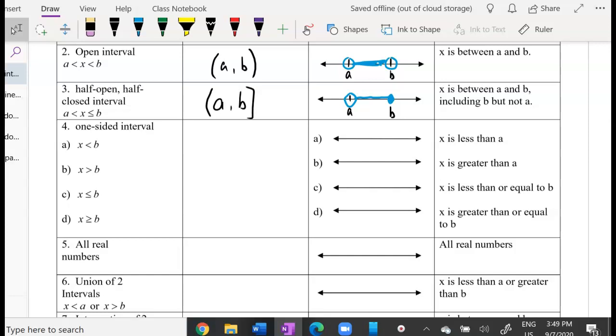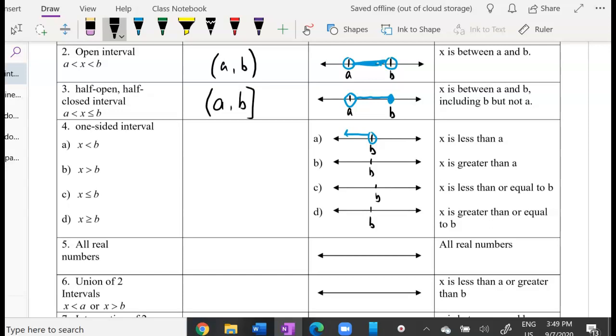Okay, then we've got sort of the simpler stuff that you learned way back when, but converting this to an interval, let's put the graph down first. So we just have one point here, so all we have is b, and this one is everything less than b, so I'm just going to put the open circle there, and everything this way, and put an arrow there so we know it continues. And then the next one is another b goes there. Let's just put in all of our b's.